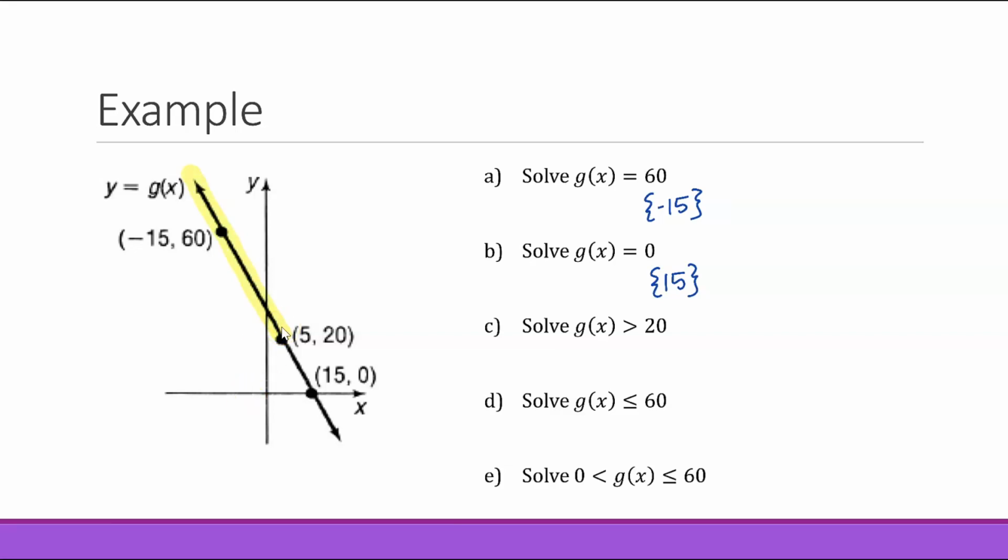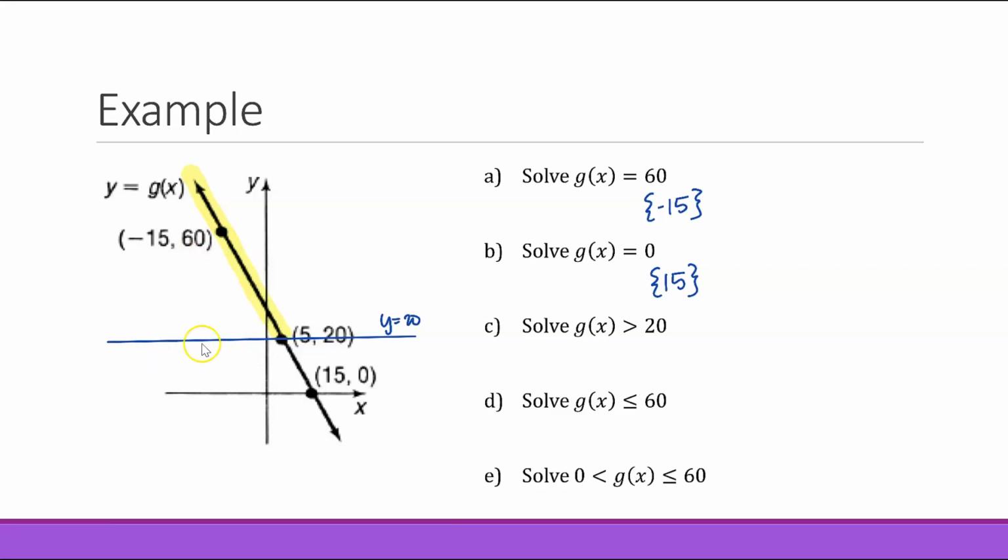So another way to think about it, again, when I see these individual numbers on the right-hand side, I can think about those as their own horizontal lines. So let's draw a horizontal line at y equals 20 for a second, because then this problem translates to, where is g of x above 20? So where is this line above this line? That's why I've highlighted this yellow part right here. So the g of x line is above 20 over here.